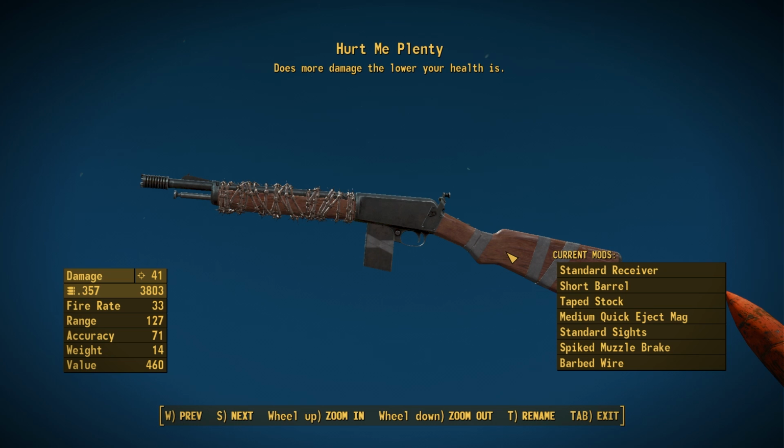If you want to find this one, you actually find it over at the Coast Guard's Pier. It's where you find a bunch of super mutants. It'll be found up on the roof by the boss chest.